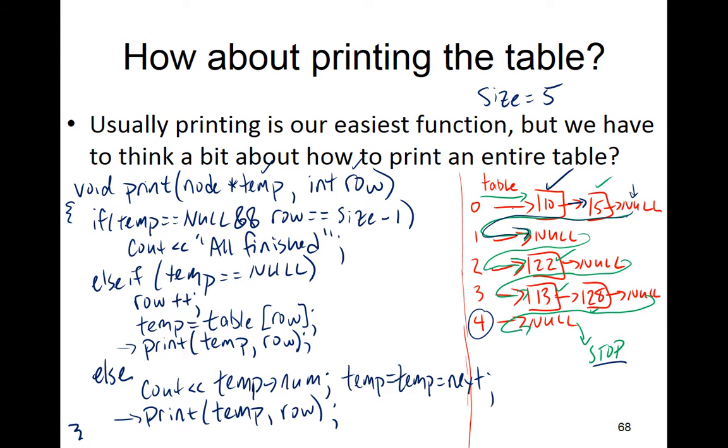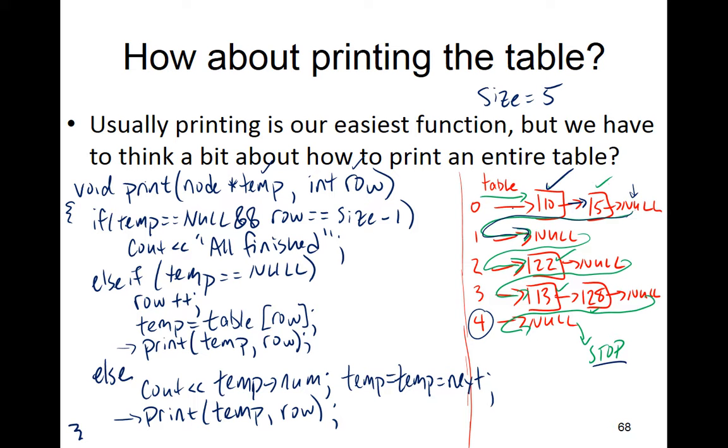I think this is what we finished with in the last video, which was printing. Now this became a little more complicated because I forced us to do it recursively, but even if we didn't do it recursively, there is still a little bit of a challenge to thinking about how to print a table. Well, you've got to be able to print rows and columns, right? I mean, printing a linked list is easy.